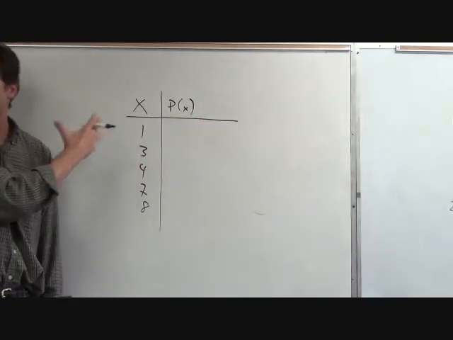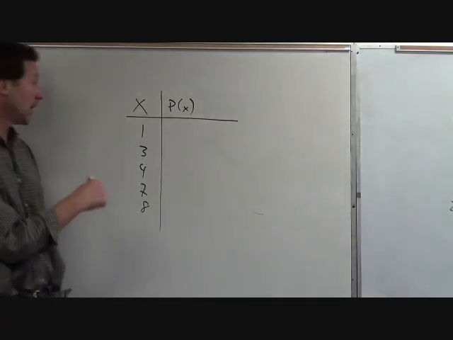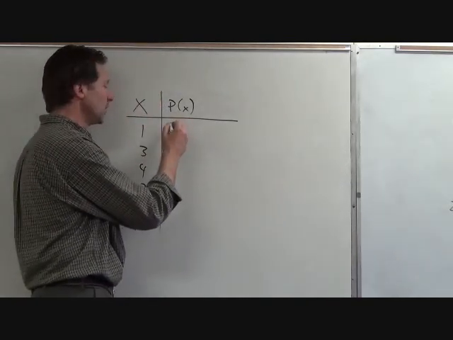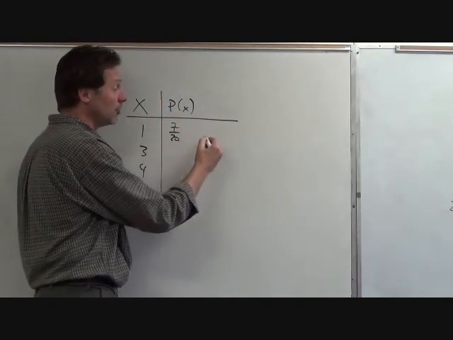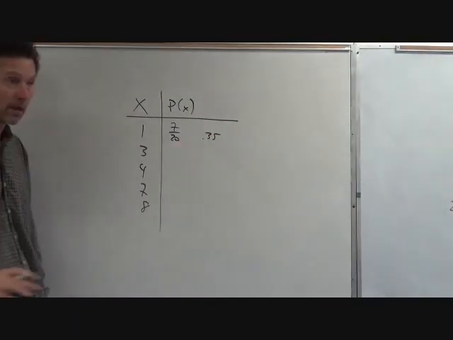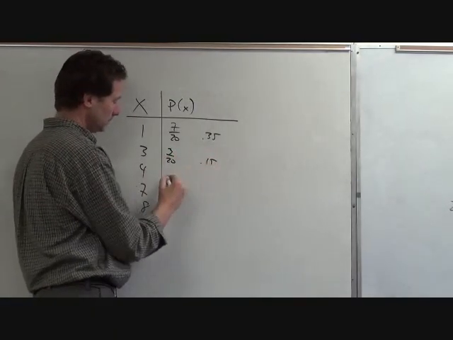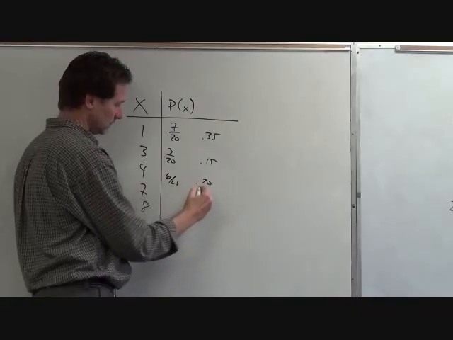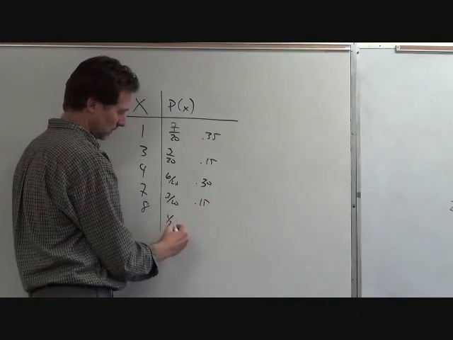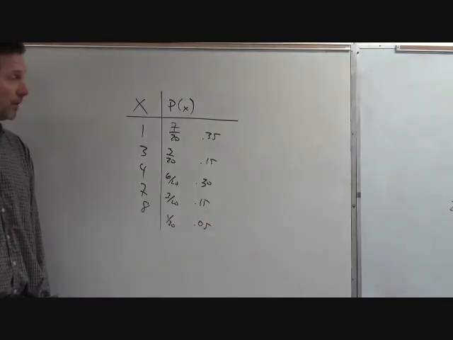What we want to put here is all the possible outputs that we can get, which you did a nice job of. Okay, so what's the probability of getting a 1? 7 over 20. Yeah, I can take this either way, 7 over 20. Maybe some of you created the decimal out of that. You don't need them both. Just one of them's fine. Okay. Next one? 3 over 20, 6 over 20, 3 over 20, and 1 over 20. Okay, good. That's all I wanted. Just create a probability model for this.